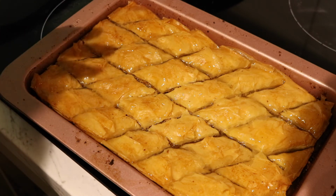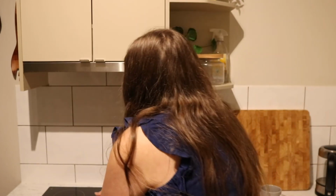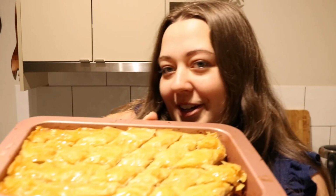So I'll be back in probably about 4 hours for a taste test. Alright, so it's now like, I don't even know what the time is, probably 11 o'clock at night. And we got baklava to try. So Nick had a little piece. I may have had a little piece, but it was only like after an hour. It was still quite hard, so I'm hoping now it'll be nice and soft.